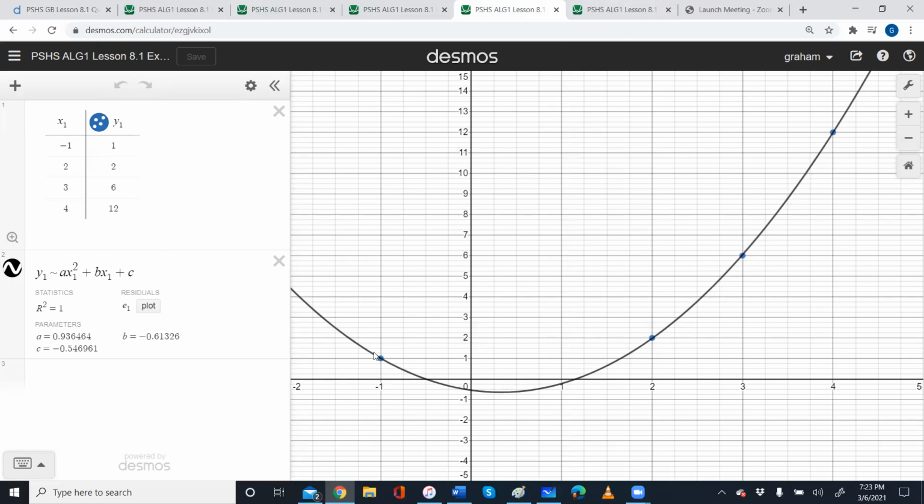And actually, this is perfect. This goes through every single point. One of the little clues, not that we need to know this at this stage, if you ever see r squared equals 1, then it means it's a perfect fit. Most of them are going to be smaller than 1 because they're not exact. And then as you're reading the answer, 0.93 x squared or 0.94 x squared minus 0.61x minus 0.54. So you just replace each of the letters here with the numbers that you actually see.